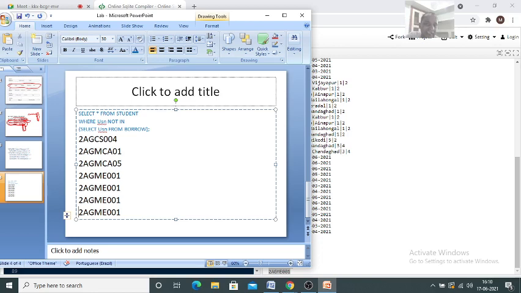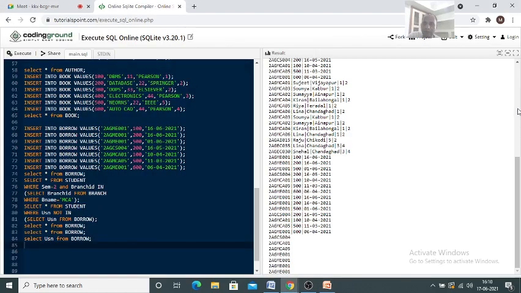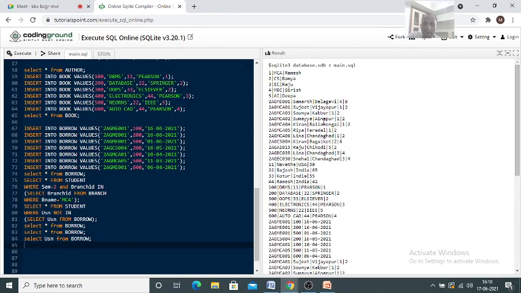Totally how many students are there in your table? 7, sir. There are 7 students, right? Am I right or wrong? Yes, sir. Okay.